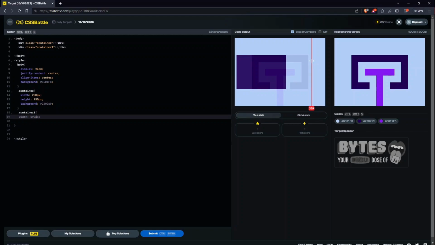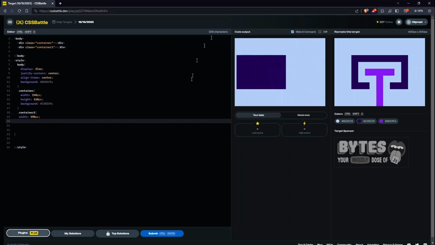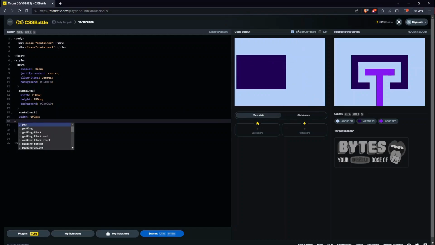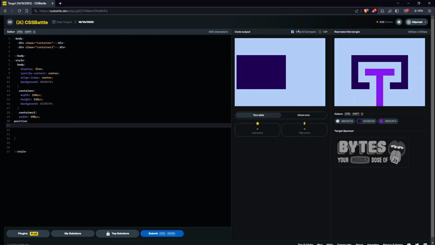Okay, I also have to do the position absolute thing. I have such a bad habit of using tab. Okay, it will even work if I do it like this. So position absolute.